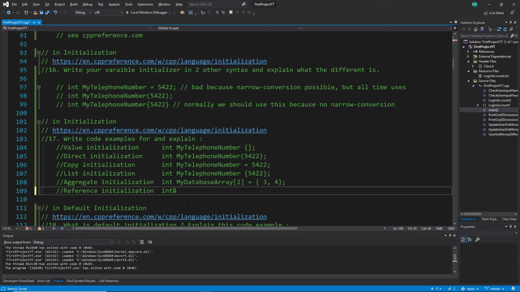For example, my target, so I call this reference to my telephone number. And how we reference it, we just assign it, right? Then copy this one, assign it.